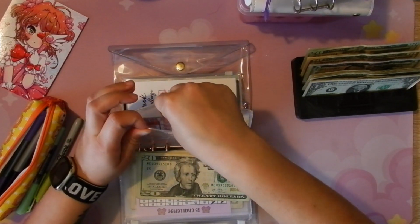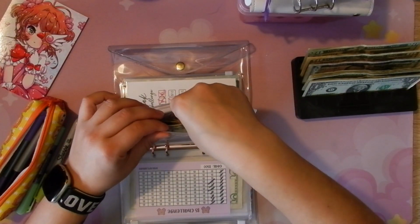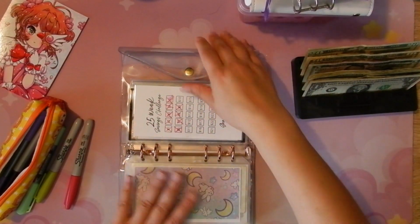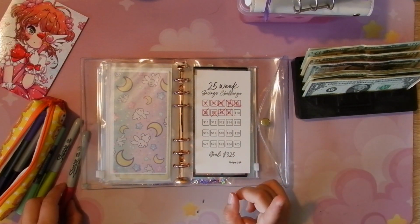I'm thinking I'm liking it so far. I feel like we've only done 5 spaces, and it's already $70, so that's perfect. So that's it for our 1K challenge. So cute.